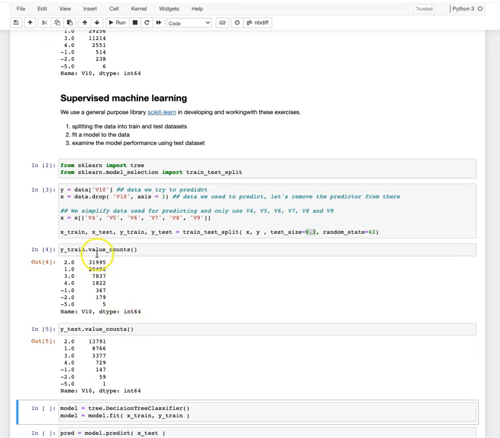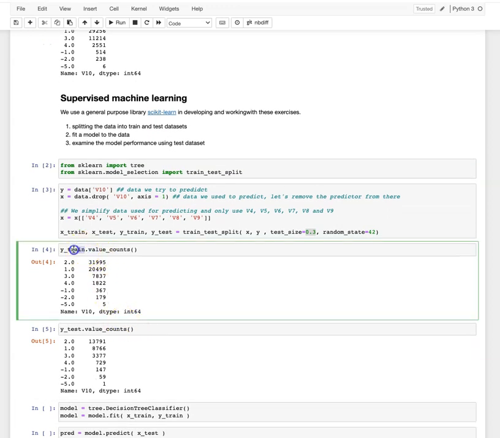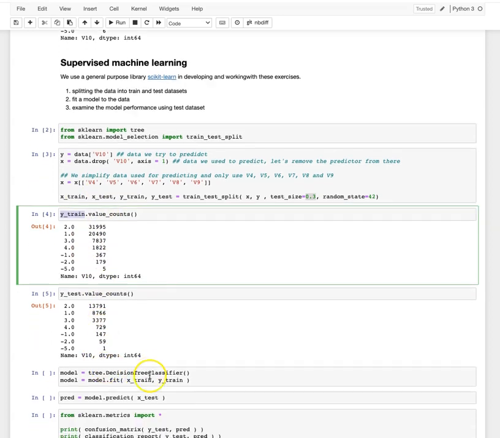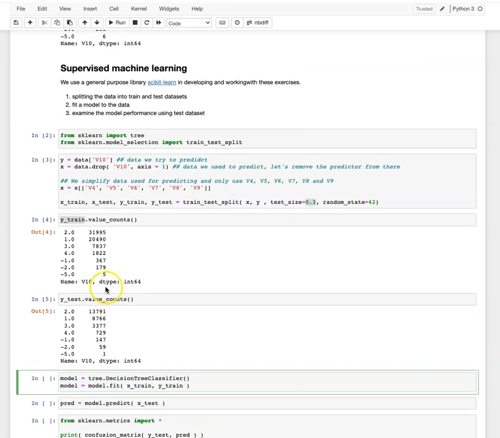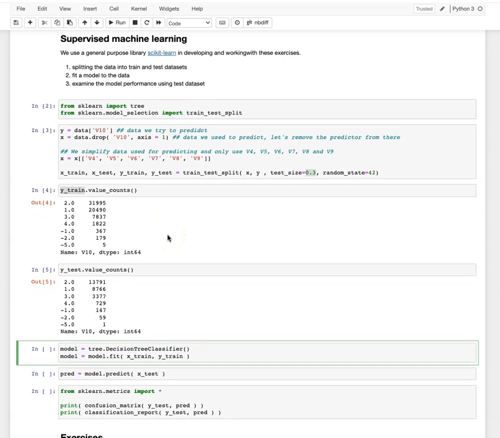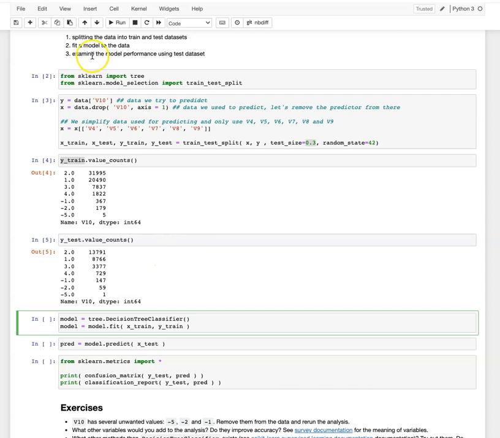So y train is just a small portion of everything, and the same is true for x train and x test, which are similarly done. Let's move now, once we've been able to produce this split between testing and training, which is essential to supervised machine learning, into the model fitting and model evaluation.